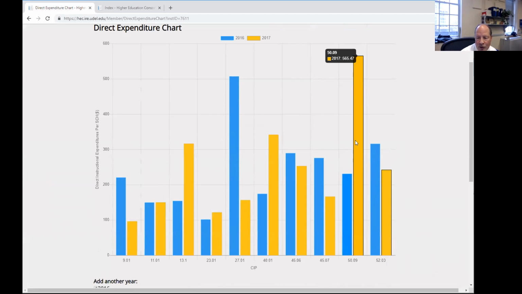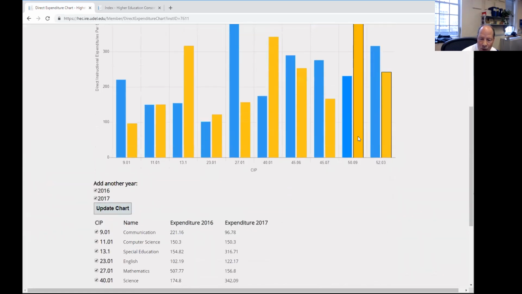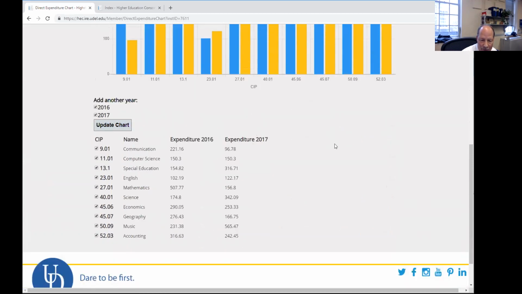So those are situations in which we might say, gee, do I understand what happened in that year? And you can see what the cost per credit hour is by hovering over the bar in the chart, but you can also scroll down and you can see side by side the cost per student credit hour.